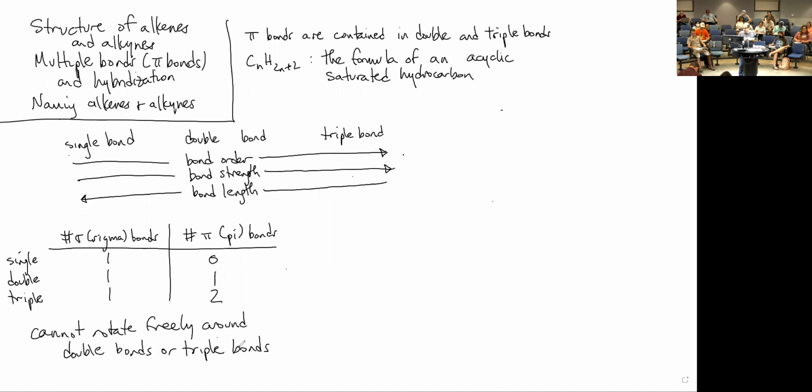But certainly in the absence of a ring or something like that, you have full freedom of rotation in most cases. Maybe I can't say all, but in most cases. So that's something important to be aware of. That means that we're going to have options, especially when it comes to double bonds. That's where cis and trans alkenes come in, and also E and Z alkenes. So that's something to be aware of in terms of the structure of alkenes and alkynes.